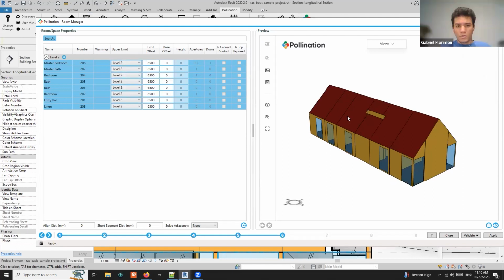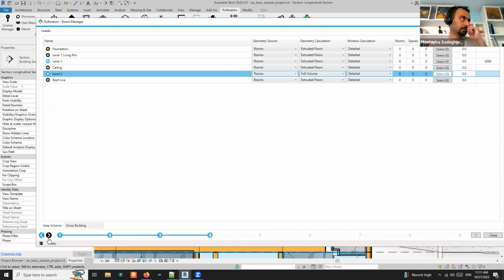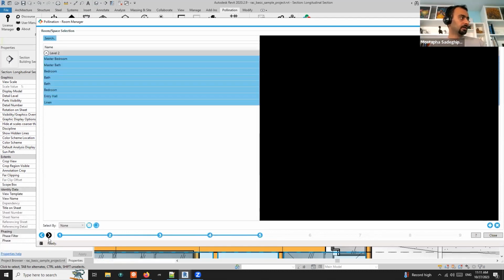Just a quick question. So I did the roof modifications, but I don't see the windows. Maybe I missed a step on the windows? Do you still have the single window and the system panel selected in step 2? Yes, I have that. Okay, if you have them selected, then go next, and next here.